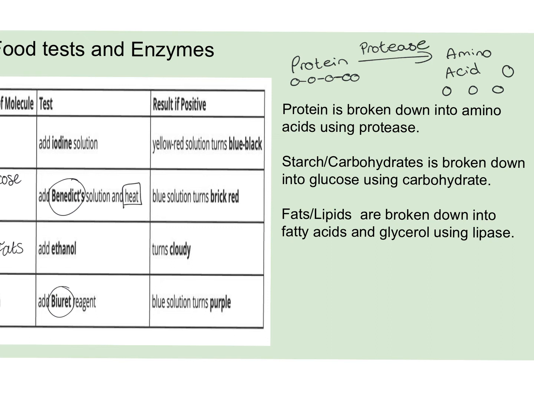Starch then is broken down into glucose using carbohydrase. There's a spelling mistake, that should be an S, not a T. And then fats and lipids are broken down, and there's 2 here, fatty acids and glycerol, using lipase. So this slide is a lot of learning, but you need to know it all.